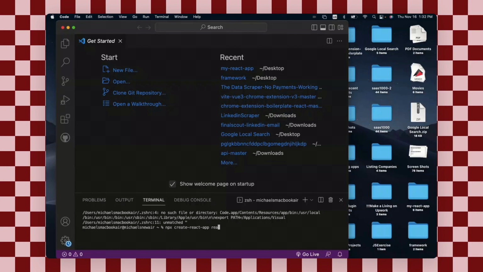Let's call it React App 2. And this is going to take some time for the machine to build this out. So I'm going to pause it and then come back.